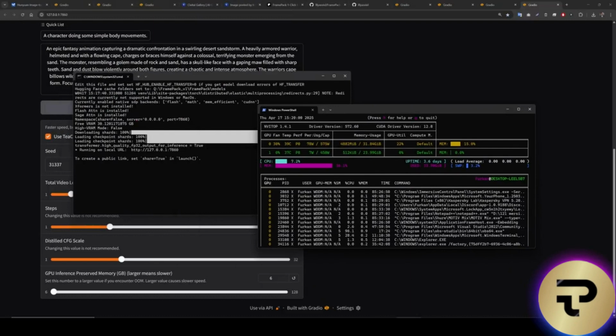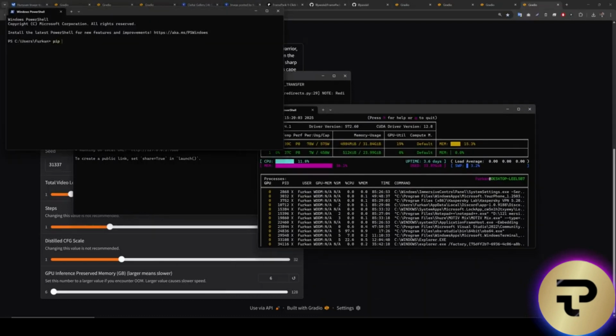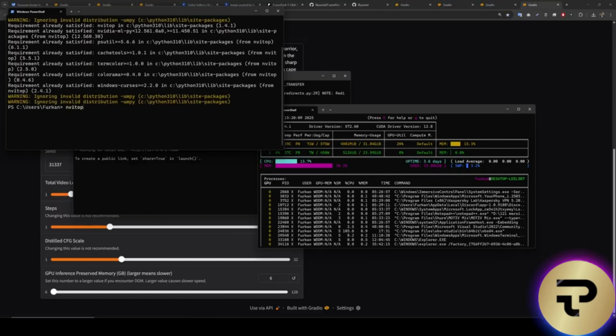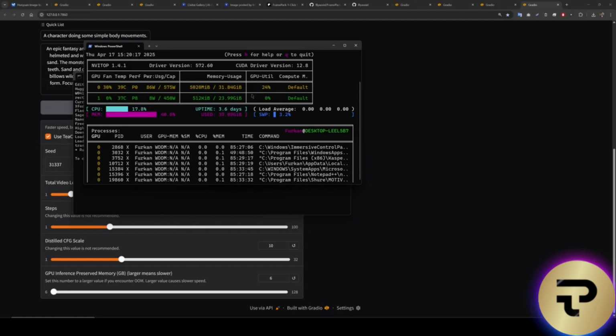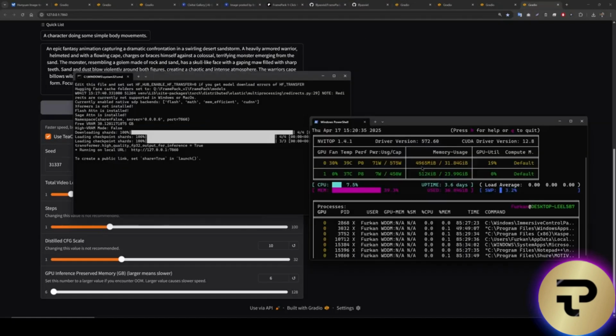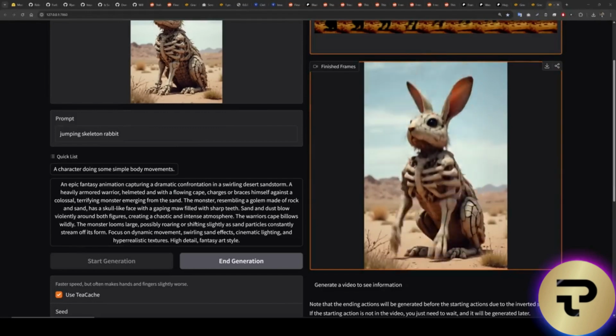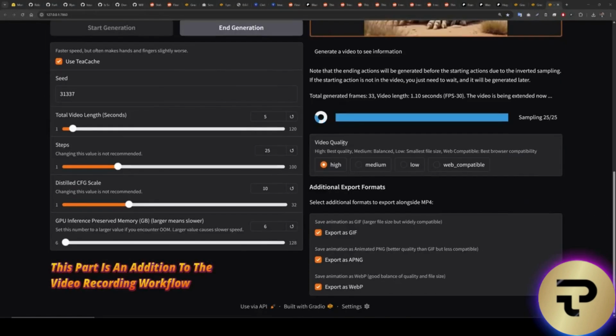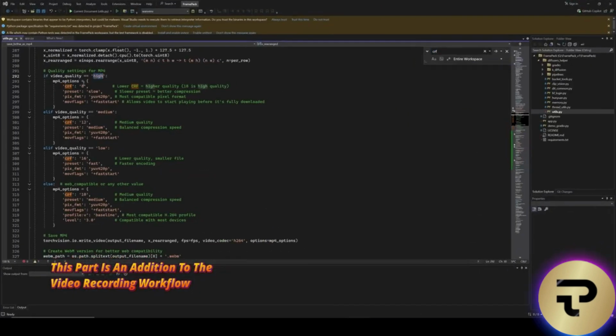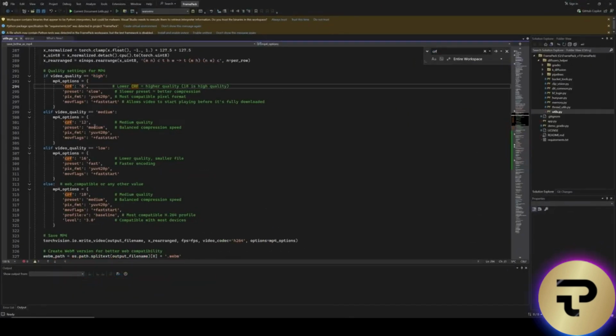Okay, I already started adding new features such as video quality, because the default application's generated video encodings were not great. So I have improved it. High quality will save with a very high quality, medium, low, and we also have a web option, web compatible. Moreover, I have added additional exports, so now you can also save generated videos as GIF or animated PNG or WebP, so you can also share them as an image on any platform. Hopefully many more features will be coming. So this is just the initial release of the application.